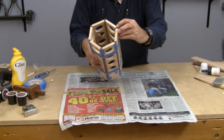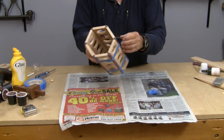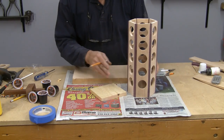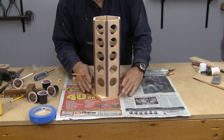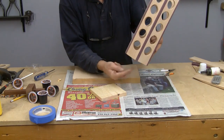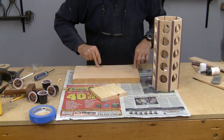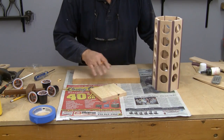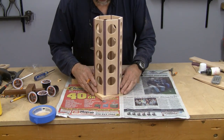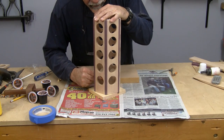There's our coffee stand — they're all dry. Let's quickly take off all of the tape. My sanding's all done, so this is all ready to go. But before we do the finishing, I just thought of something — we should have some kind of a stand to put this on. So what I'm going to do is make an insert that will fit in here. On this, I'm just going to draw a circle, cut that out on the band saw, and then sand up the sides and make it look nice. Then we'll put this insert on top of the base so that we can fasten it all down.